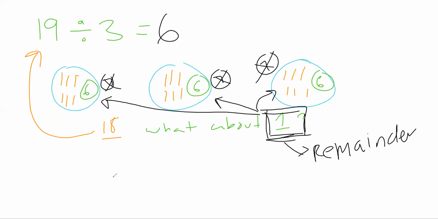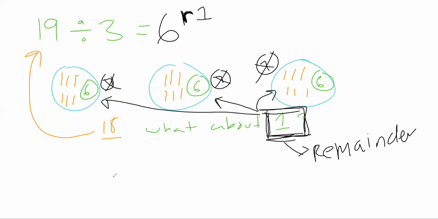So how do we represent this remainder is a good question. What's left over is the 1. So we have 6 with a remainder. We're going to say a little r here, and this is the beginning. We're going to change this soon, but this is the beginning of how we can write this: remainder of 1. So we have 6 with a remainder of 1.